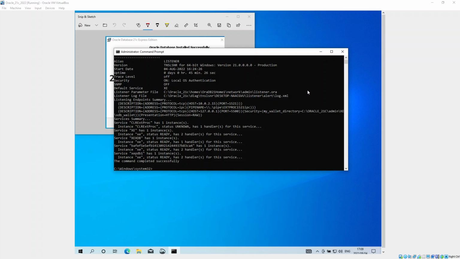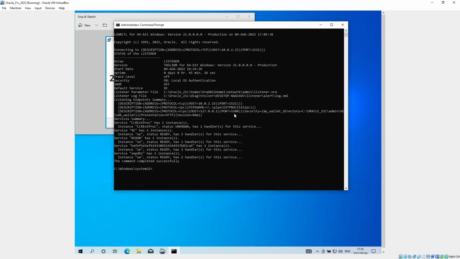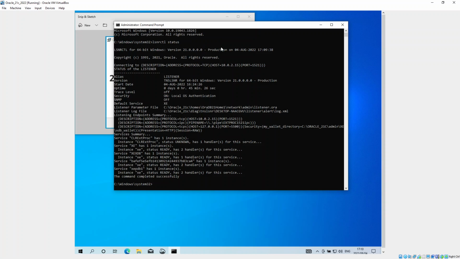This is what the screen looks like, and it says there's a listener over here. It's got a TCP IP address and also the port. If you see this screen, it means that you've successfully installed Oracle 21C and that everything should run without a problem.